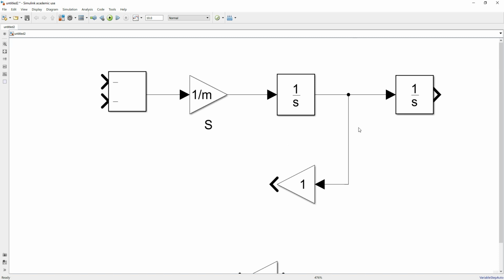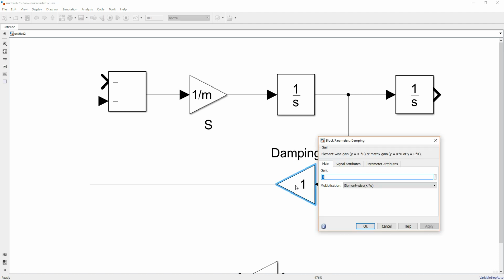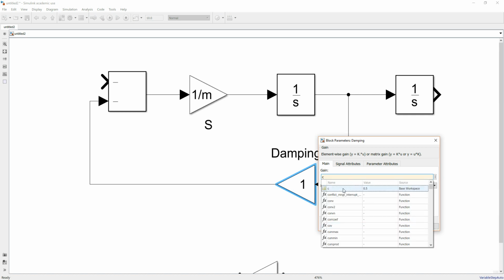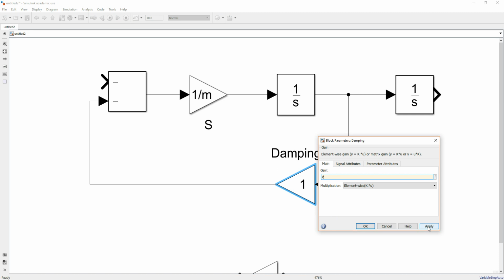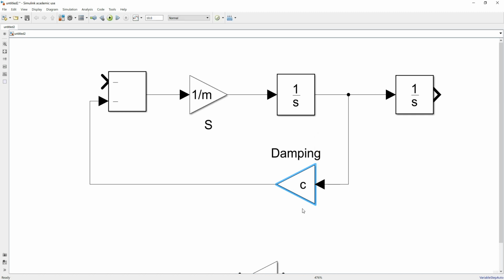Right, so before I move on, I just want to change that. Let's call that C. You can put damping if you wish, whatever works better for you. So let's bring that together, and I'm going to put that there. Now, if you remember, on the desktop we've actually defined damping already. So I'm going to double click in, and I'm going to say C. We've got C straight on. Now it's reading from the desktop.